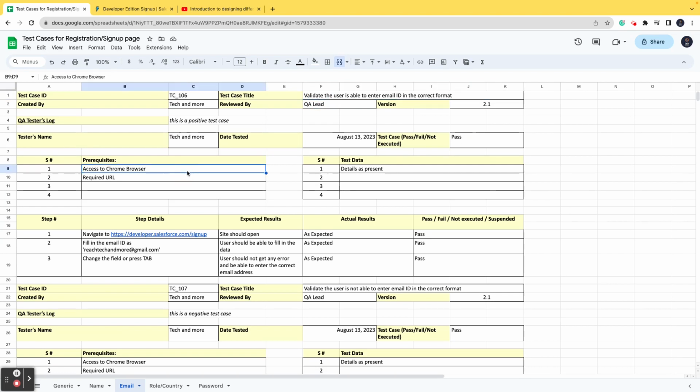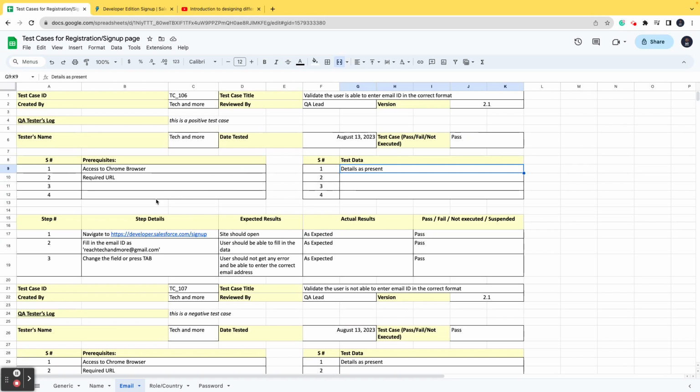These are the prerequisites and test data, and all these different parameters are important for a test case, but what the significance of each is, I have already explained in the first video of this entire series, so I'm not going to repeat it. I would suggest you go ahead and have a look at the first test case video of the series. Then you will get all the details.